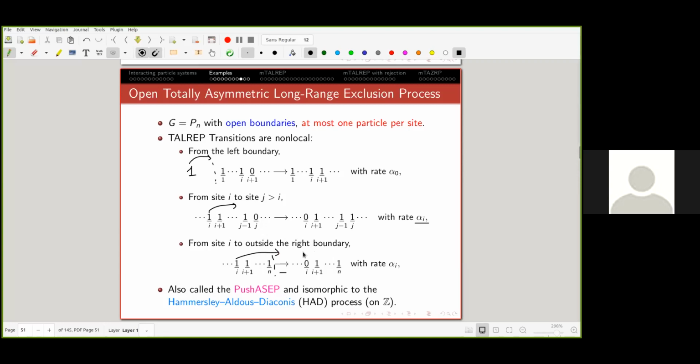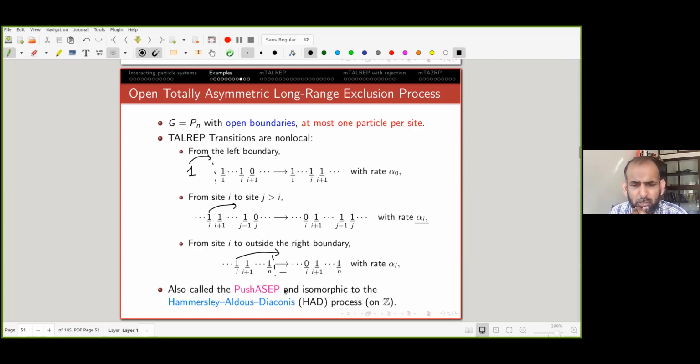This is discrete time, right? No, this is continuous. So these are all rates. Rates, I see. And it's the same thing happening at each site. That's right. At the same time, they're all deciding whether to move or not. Exactly. And because of general nonsense, you know that at every time there'll be at most one particle that moves.